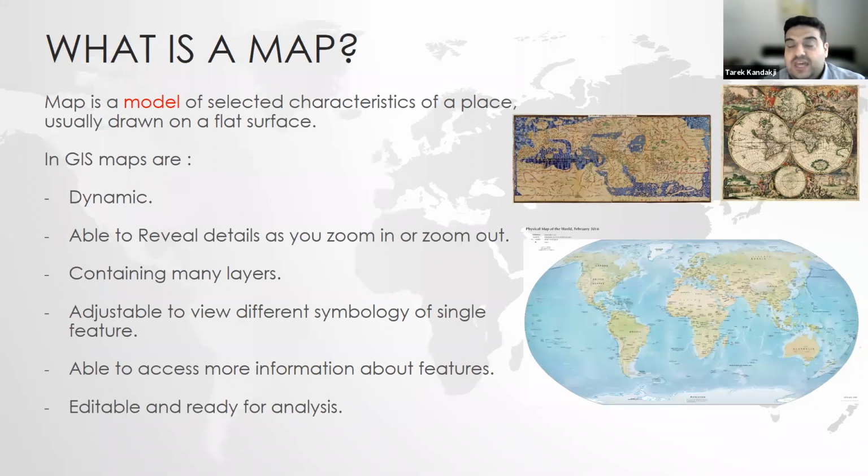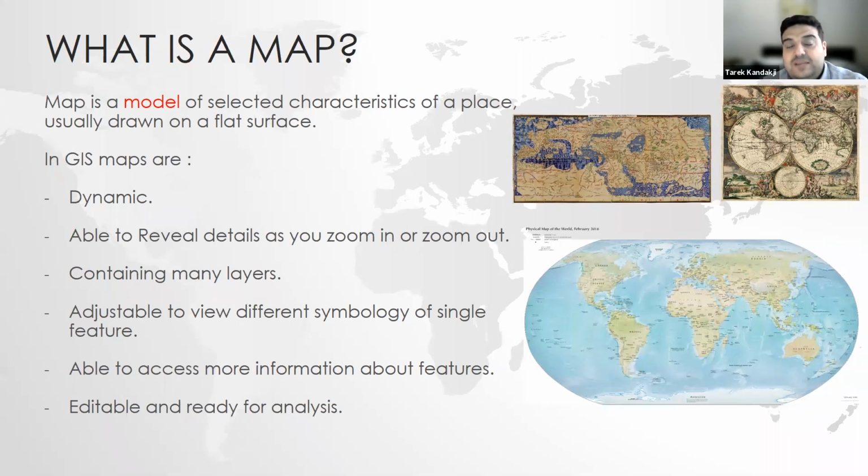If you're looking at the map as a whole, like the whole world, you don't want the map to be crowded and full of information that you may not necessarily know. When you zoom in to a specific location, that's where you want to see the details. So the map should have this ability, and that's one of the reasons why it's dynamic, because when you zoom in, it shows more details than when you are zoomed out.